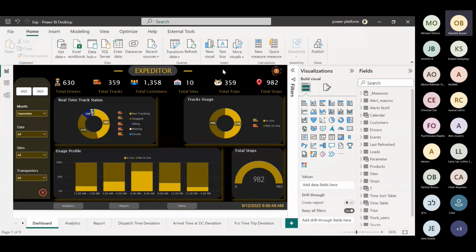Maybe you want your reports to refresh at certain times of the day. You may not even need to use the scheduled refresh. If you are on a Premium plan, Power BI, you get 48 scheduled refreshes daily. If you're on Pro plan, you get 8 scheduled refreshes daily. So that's to say that if you're on Pro plan, the number of times your report can refresh in a day is 8 times.